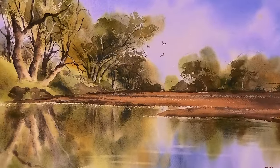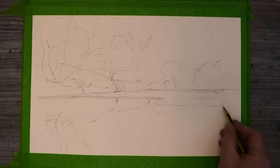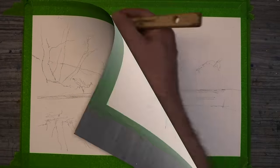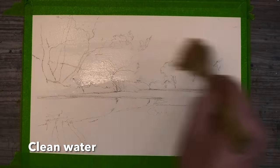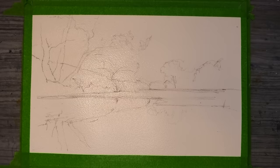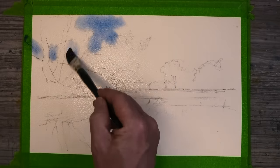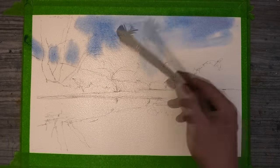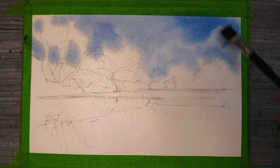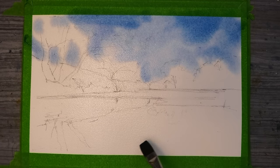There's no photo reference today because this is just something I made up from various references. A quick and simple sketch, no drawing template needed for this one. Off we go, and I'm completely saturating the whole page with a large hake brush. So let that just soak in for a second, then I'm using my flat brush and just dabbing in some cobalt blue into the sky. And for the water reflection, just doing the same.